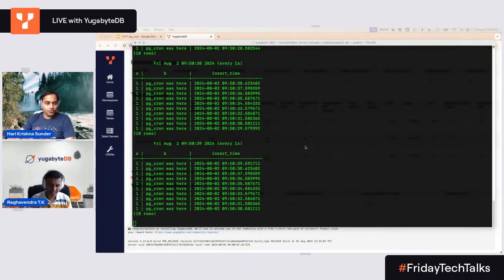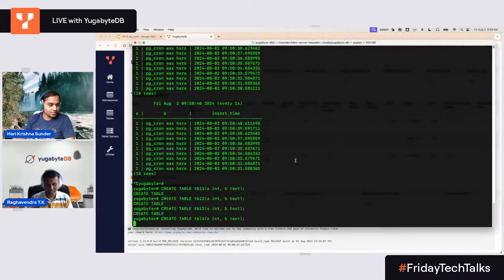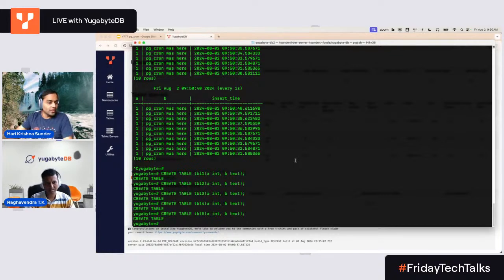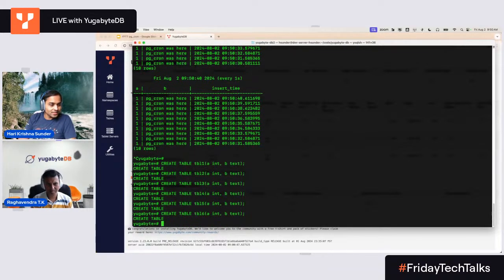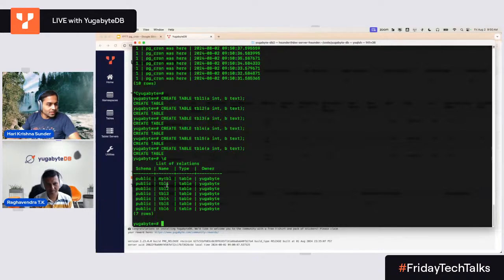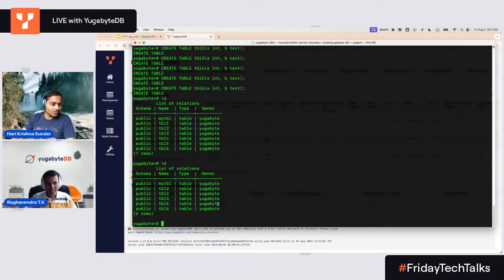And same for the DDL one. To get the DDL one, I'm just going to create some dummy tables. The job is going to drop all tables with the prefix tbl name. So if I now create a 6th table, it should drop table 1. Right, in 3 seconds it should drop table 1, and there you go, table 1 is gone. If I create more tables, it's going to drop the old tables.